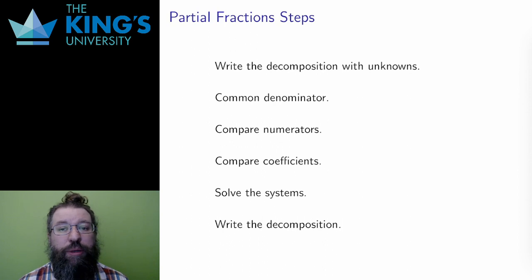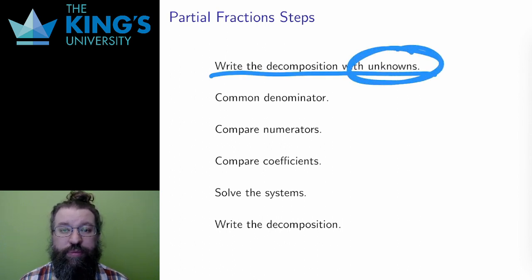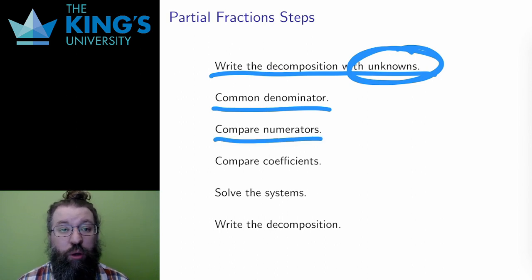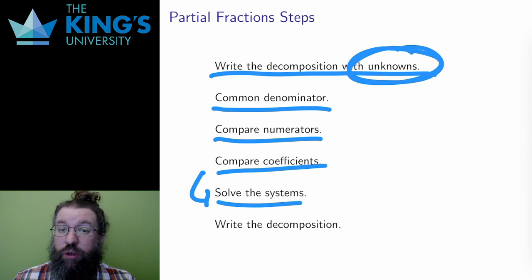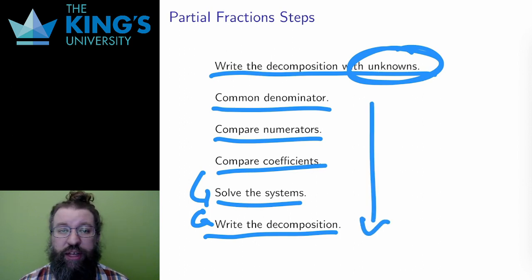That was an example to illustrate, but here is a description of the general algorithm. I start with a proper rational function with a factored denominator. Then I write the decomposition that I expect, but with unknown constants in each numerator. Then I take this split-up version and go back to common denominator. I look at the numerators once the denominators are the same, group the numerators by polynomial coefficients, and this produces a system of equations — one equation for each polynomial coefficient. Then I solve this system, which gives me the unknown numerators, and I finish by writing down the final decomposition. It's a complicated algorithm, but it is algorithmic — if you start with the right setup, this will work every time.